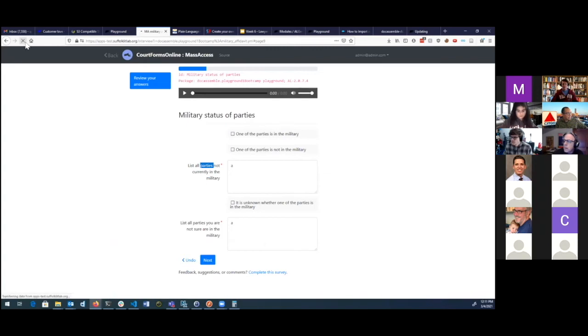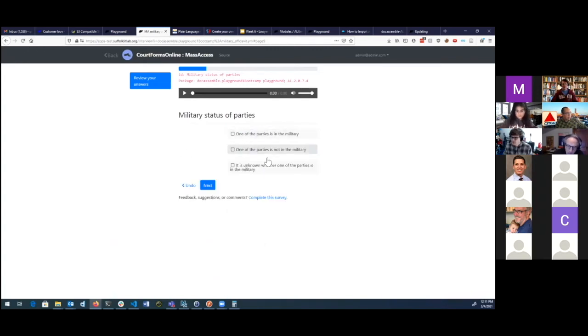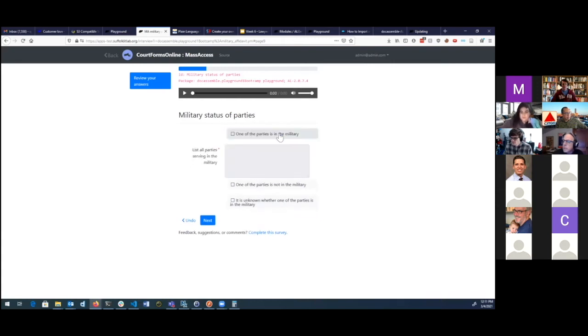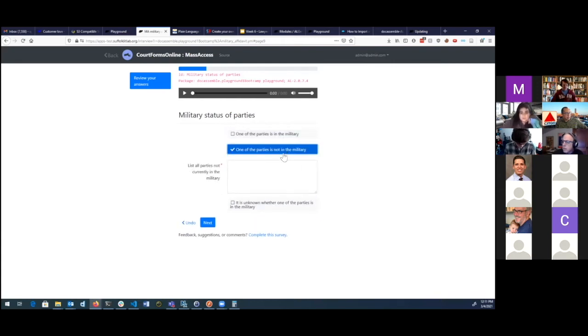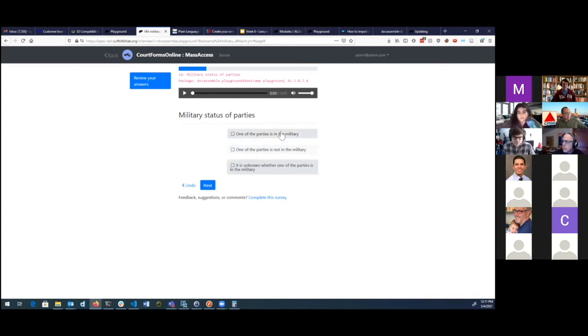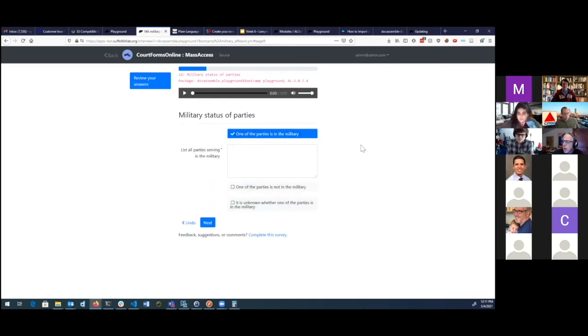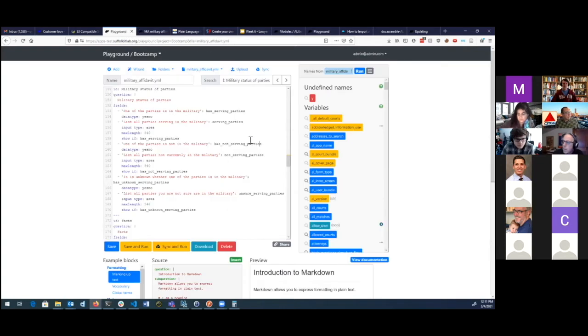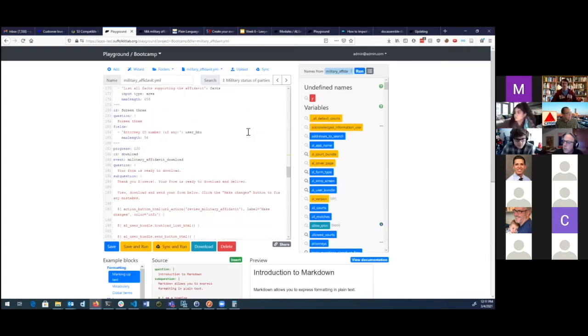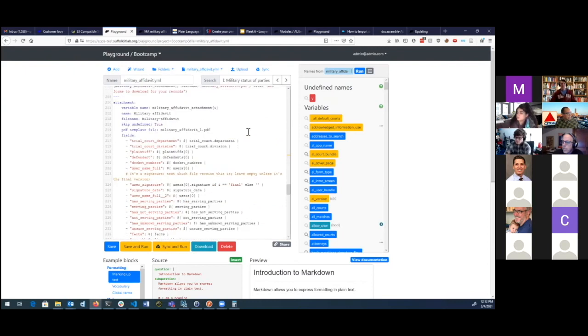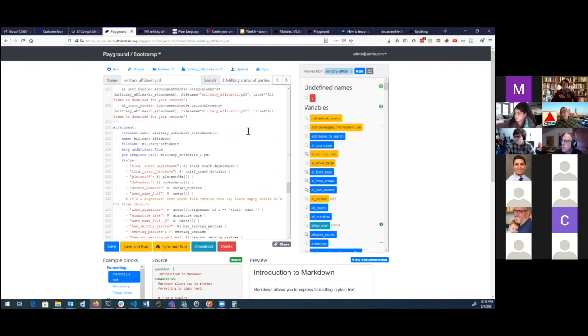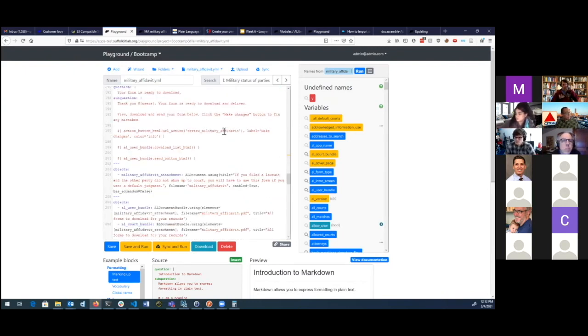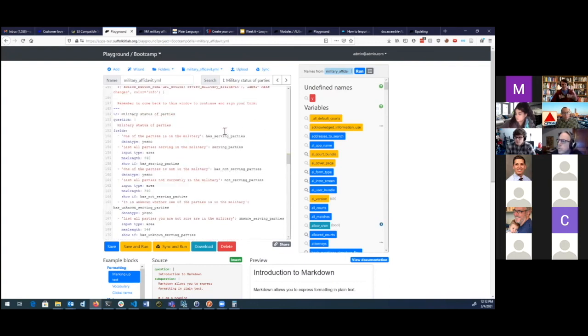Refresh. And you'll see now all three of those area fields are dynamically shown when I check the box or don't check the box. So that's something I think is fairly common for people to run into as something you're going to do in DocAssemble. And if people ran into something like that they wanted to know how to do, we could talk about that now as well.